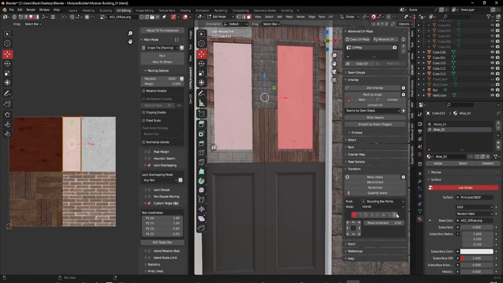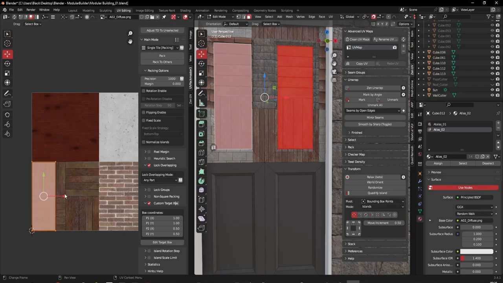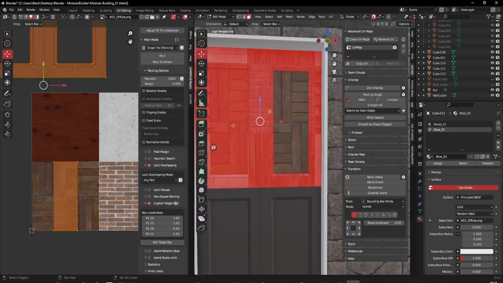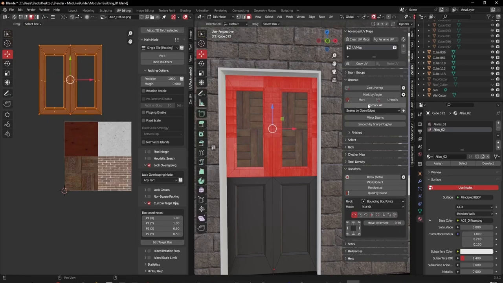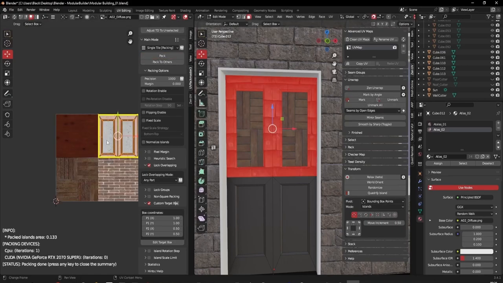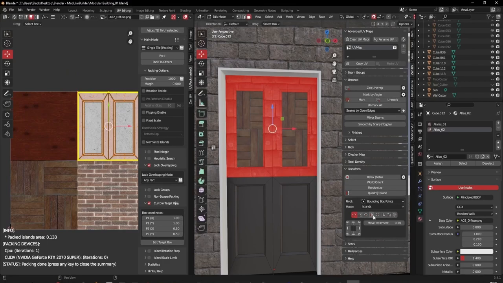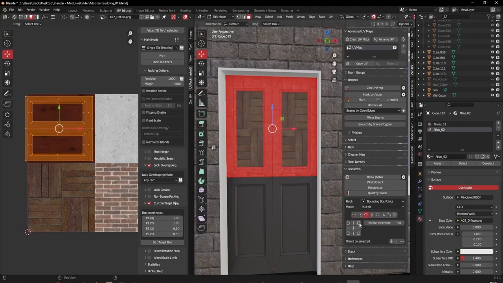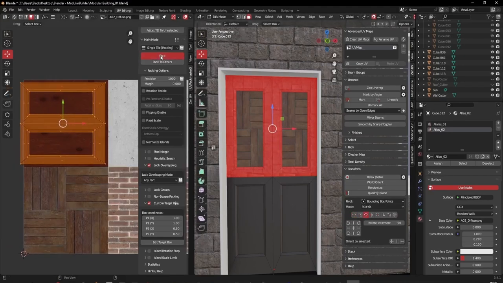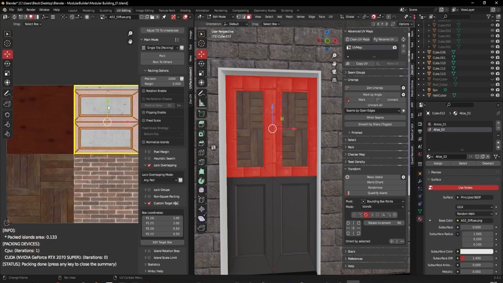So that's a good way of doing it. Let's say I wanted to, I'll take both of these and I'm going to move them into this wood here. I'll maybe take the center line for the sake of symmetry. Now I can just press shift and deselect the middle, and with all this selected, I can move that up into the hardwood, say. So I'll go to pack, that'll pack it in, and I want to move this to the left and I want to rotate it. So I'll go to my rotate here and just rotate that 90 degrees. Pack again because I kind of lost it on me there.